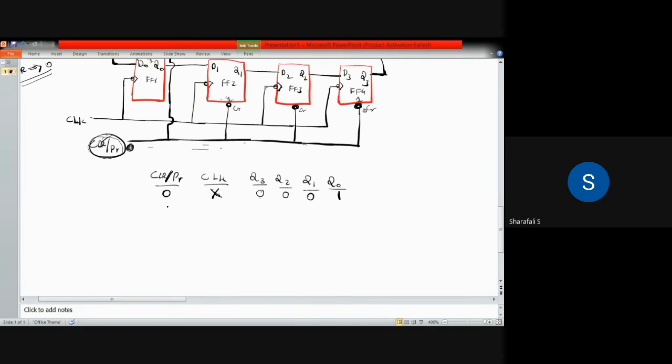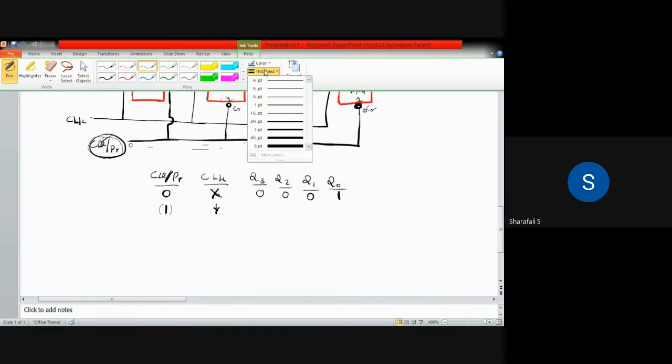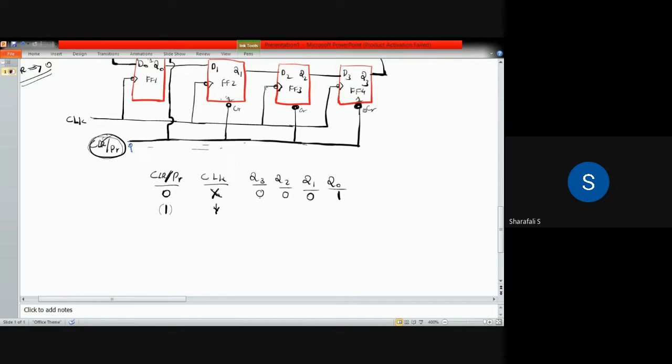Now, in the next case, when you have your clock pulse, we are considering your clear or preset value equal to 1. So when that particular line is equal to 1, what will happen? Suppose this is equal to 1. When this is 1, this one becomes 0. Here it will become 0. Here it also becomes 0. This one also becomes 0, which means that clear is not active.